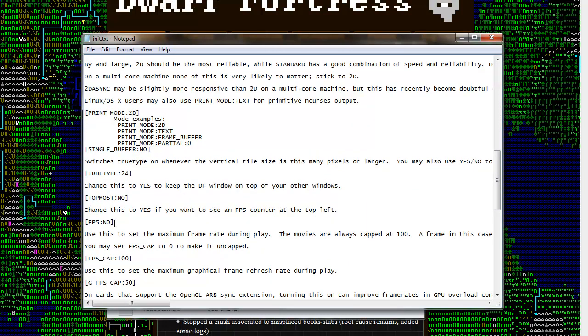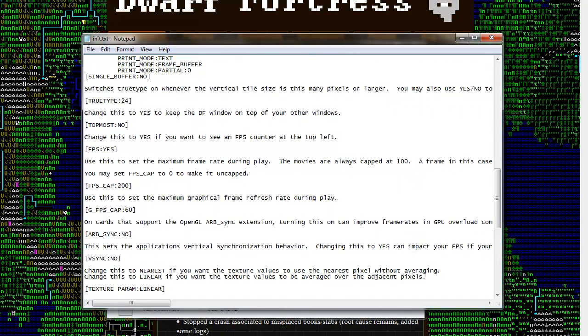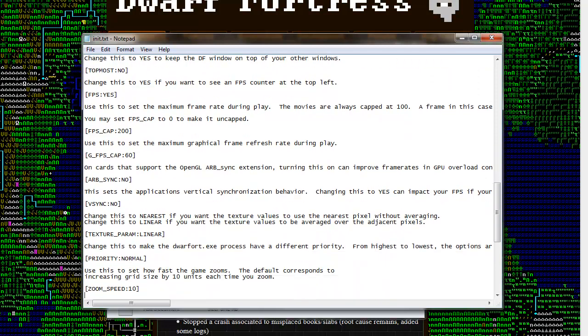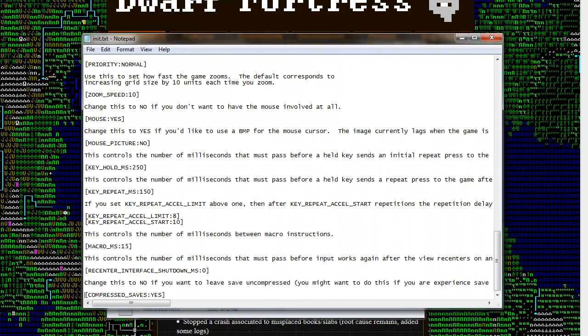If you want to see the FPS counter, change this to yes. The cap is right here. I like to change the 100 to 200 just so that at the start we can get them zipping around. My monitors have a 60 refresh rate, so I think I'm going to change that to 60. I don't actually know if it's proper doing it or anything like that, but I do it anyway. Doesn't hurt it, so no problem there.